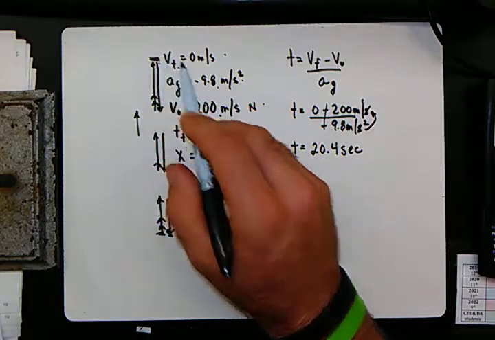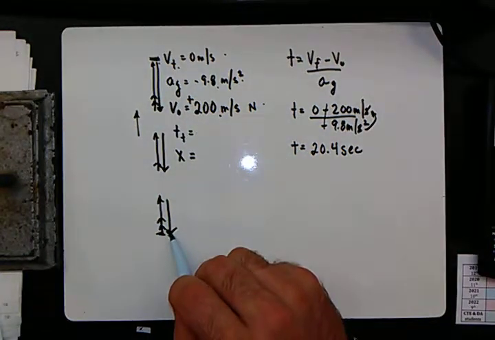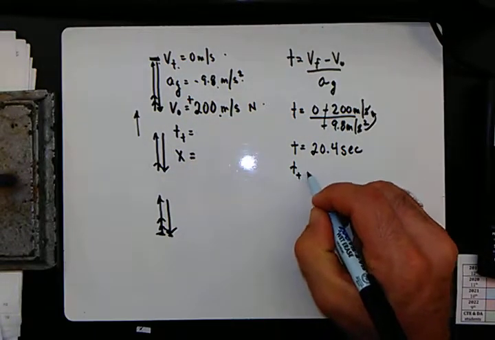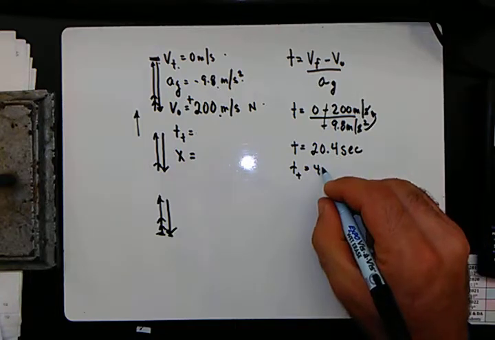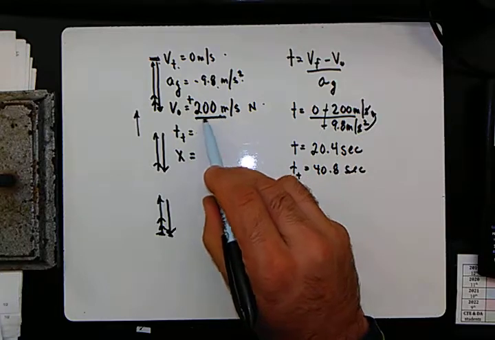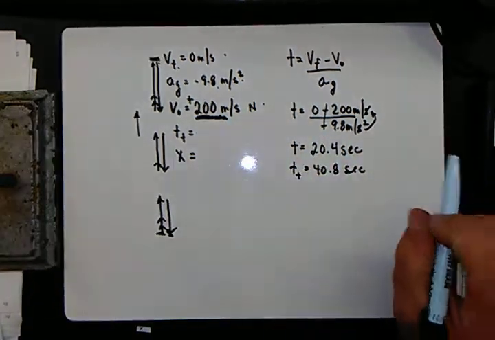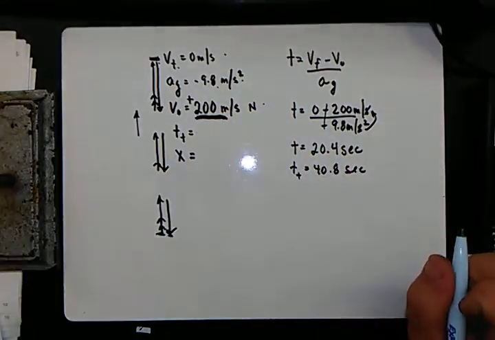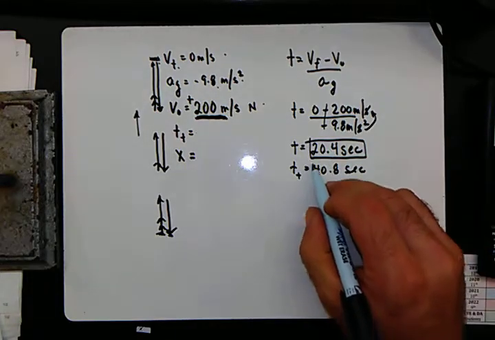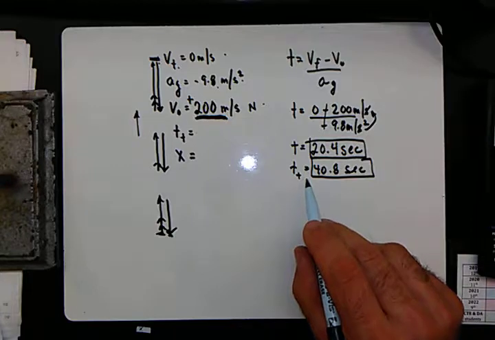Now, because it's accelerating at the same rate, it's going to take the same time to come down that displacement. So it's going to come down in the same time. So I can actually get the total time of 40.8 seconds. And I may have overestimated with this number. That's a pretty steep number. That's more along the lines of a bullet, but we'll still stick with that number. So we've got the time it takes to get to the top, and then we've got the total time in the air. We sometimes call that hang time.